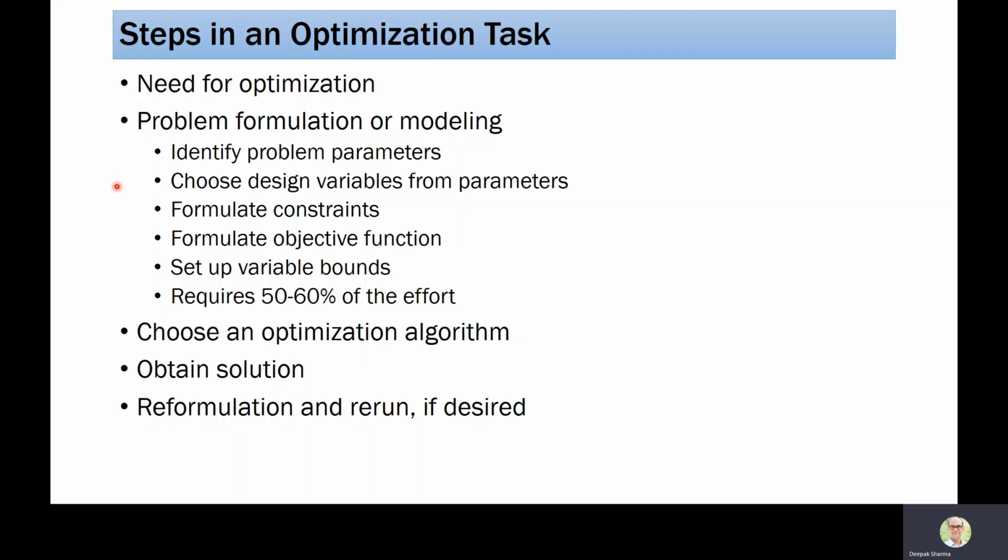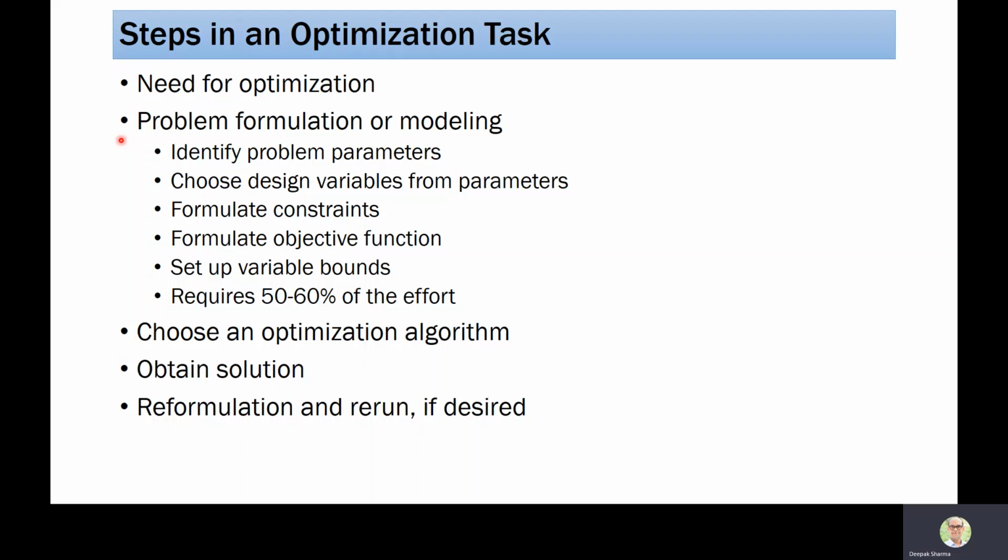Now, when we talk about getting an optimum solution for the given problem, it involves different steps. So the first step is: what is the need of optimization? If I refer to the problem where we have a wire length of L and we have to make a rectangle having maximum area, that particular problem I can solve. Why? I can differentiate with respect to L, with respect to the variables, and I can find the optimum solution for that. But there are certain problems which are really difficult to solve. You cannot solve them by hand. In that case, we can understand, yes, we need optimization. So for those kinds of problems, we should use this.